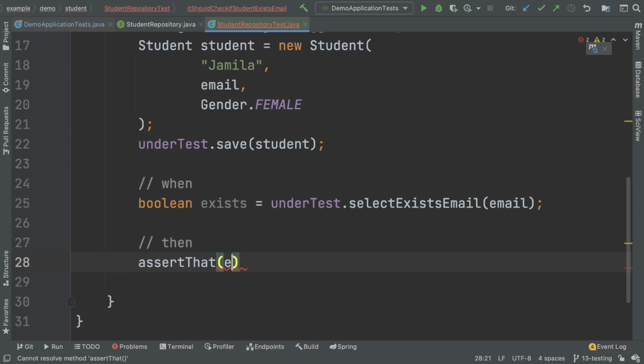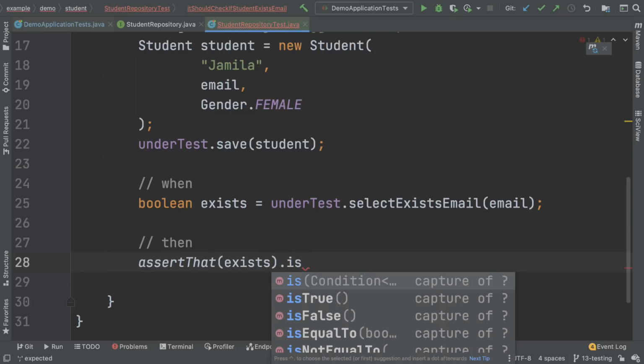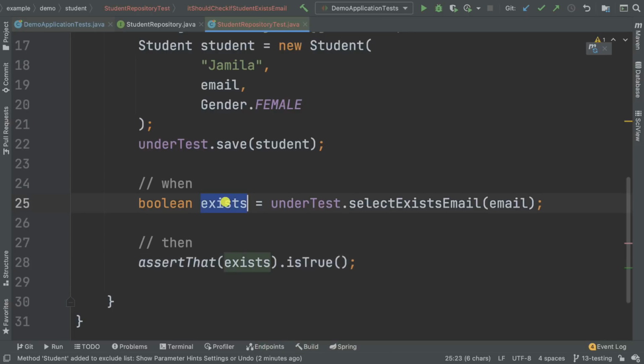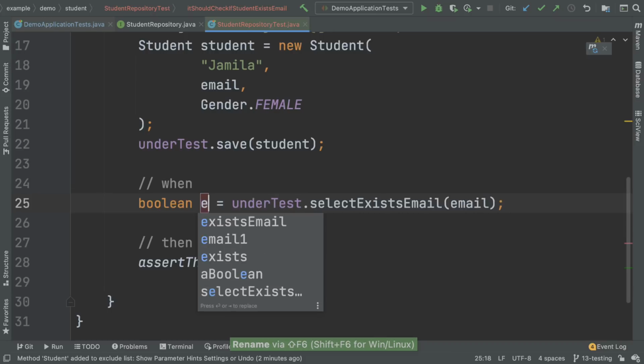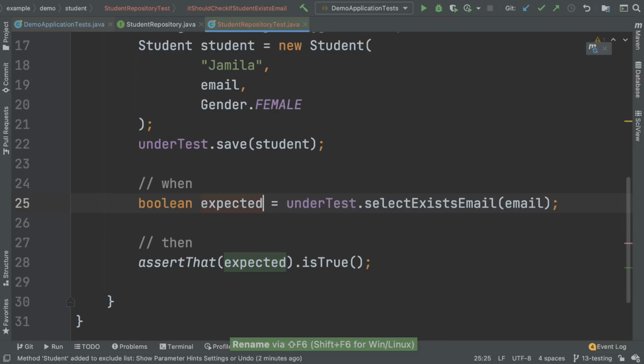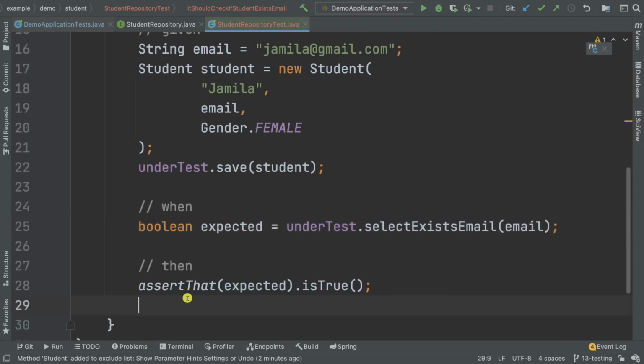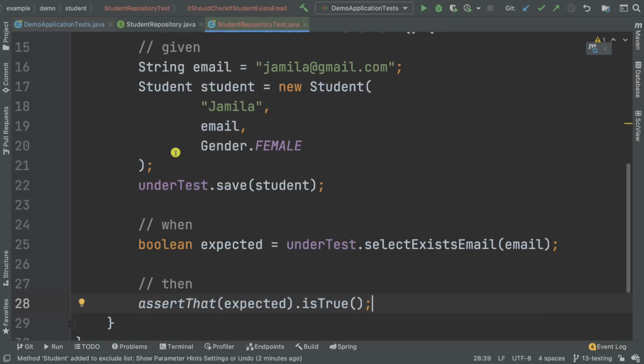And then I'm going to say exists, and then dot isTrue, just like that. And you can name this to expected, for example. So expected, there we go. And this is our test. So you can see that it's really straightforward, right? So as you have the given, when, and then it's very easy for you to set up your tests.